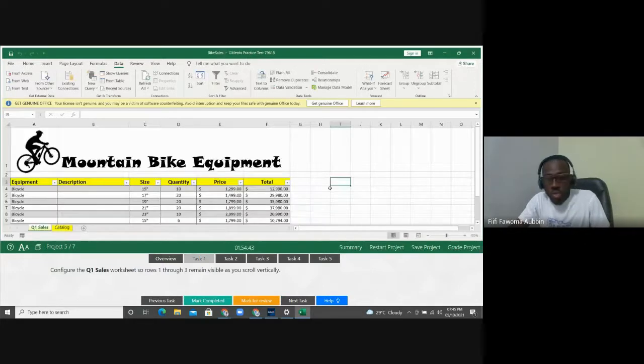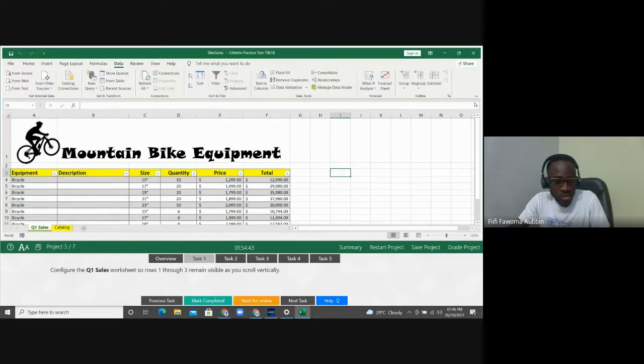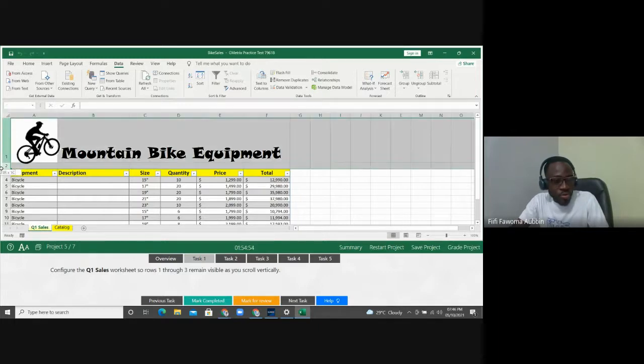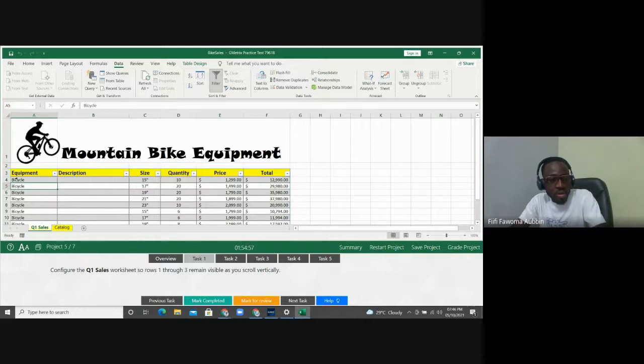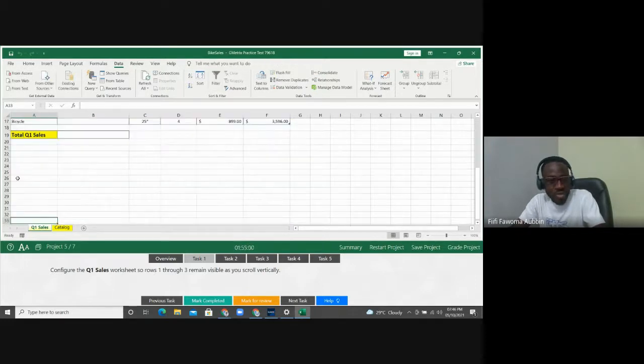We are to configure the Q1 sales worksheet so that rows 1 through 3 remain visible as you scroll vertically. If I scroll down, it shouldn't disappear, but as I do that, you see it disappears.